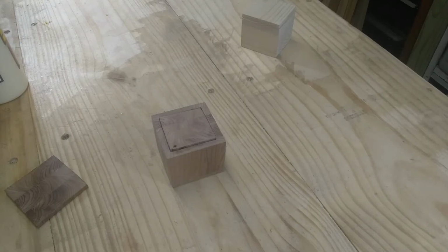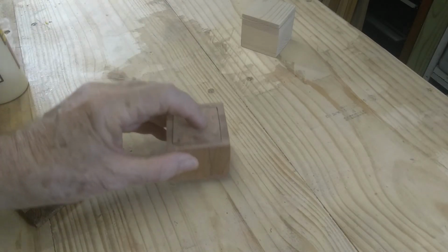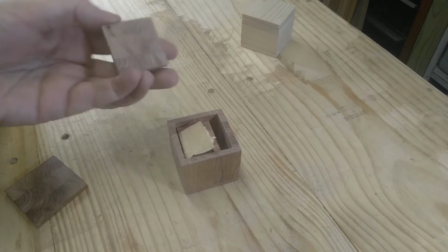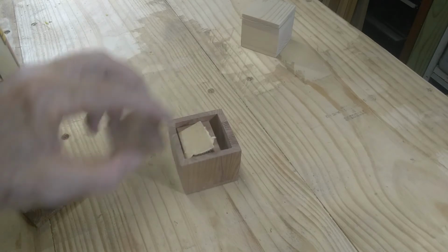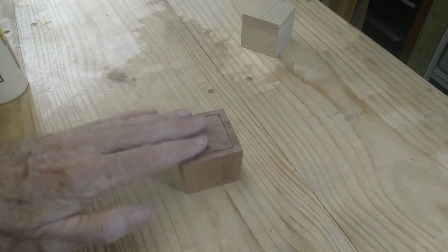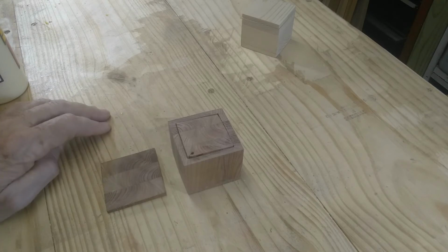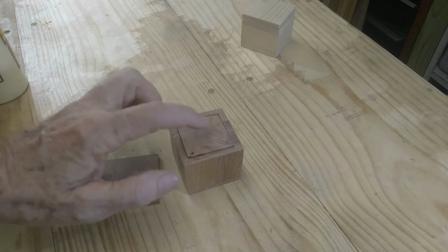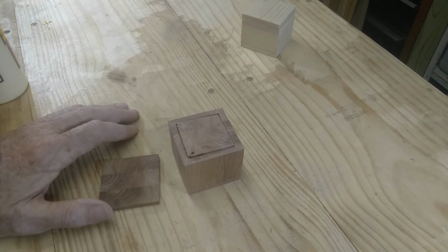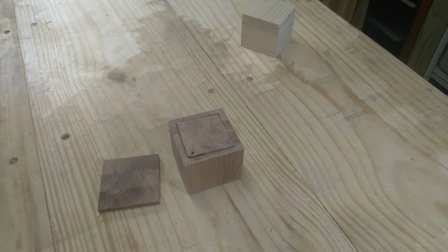Okay, I'm ready to put the final glue on this little box. What I've done, I've already glued the bottom on. I've cut this little piece off the internal part that came out of the middle of the box. I've blocked it up. I've put a little piece of paper to give myself a little spring right there to keep it up. And what I'm going to do, then, is put this piece on top of them, put a little glue right there, put this piece on top of that and line it up and hold it till everything gets tacky so the corners will be aligned and everything else. So here we go, let me put some glue on it.